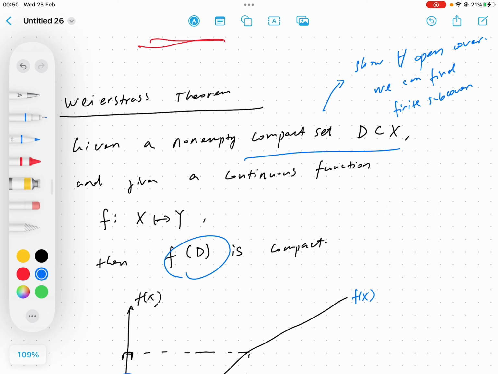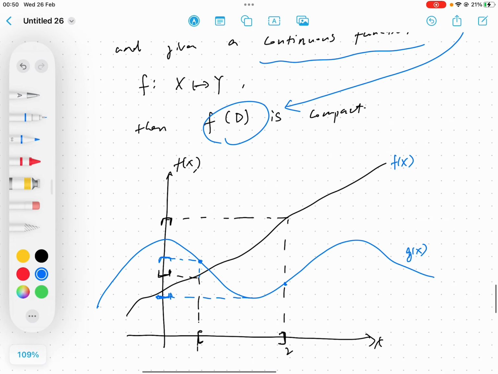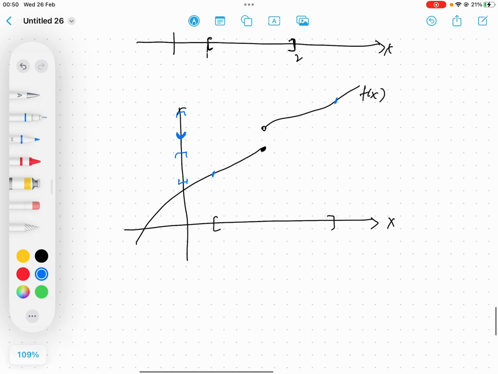Then we use the properties from the definition of the compact set and the property of a continuous function, and finally we find the finite subcover of f of D, and that completes the proof. That would be essentially the idea of the proof of the Weierstrass theorem. Okay, good. Let's skip that for now.